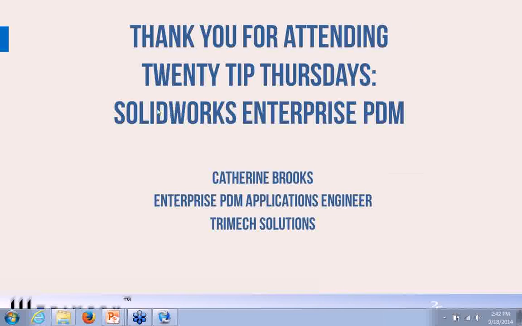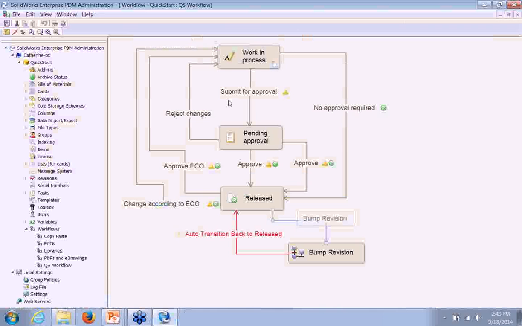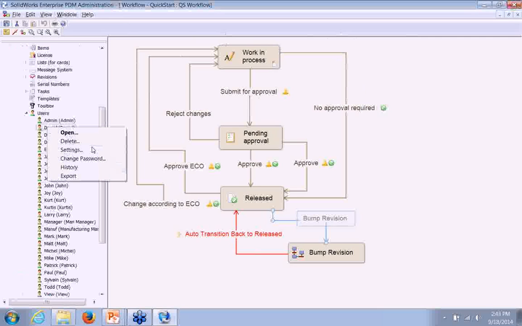All right, looks like Brian has a question. He was wondering, where is the setting to only check out the active items and not the parts associated with them? The setting to check out active items and not the parts associated with them. Are you talking about when you right-click to check out, it has a checkbox in all of the referenced files versus not having a checkbox in the referenced files? Okay, I just wanted to clarify before I answered that. So let me go ahead and move that thing out of my way. And this should be underneath, for example, a user setting.